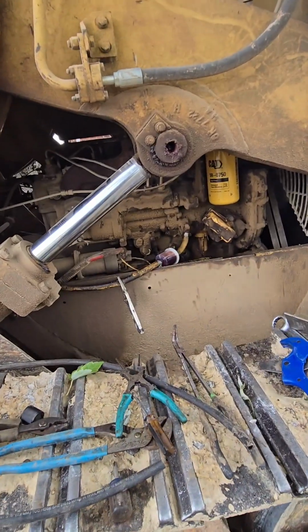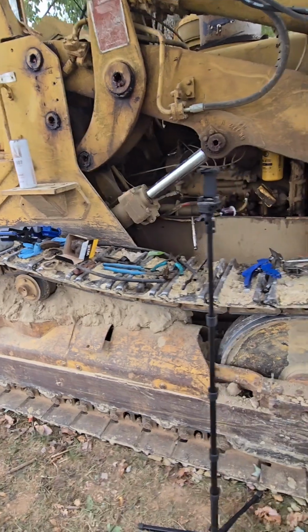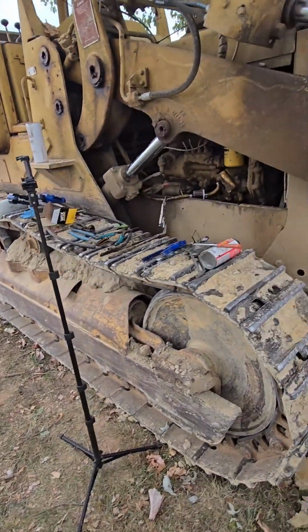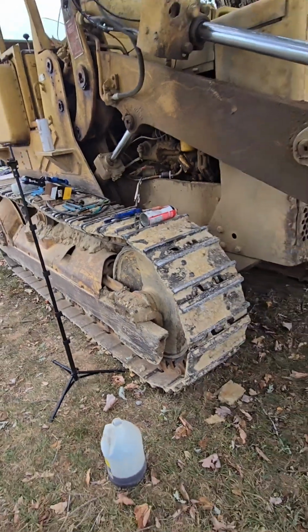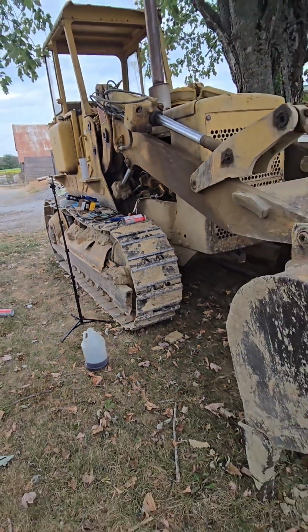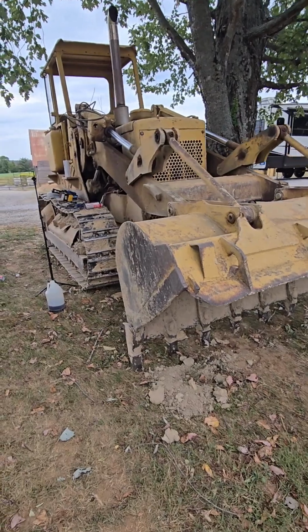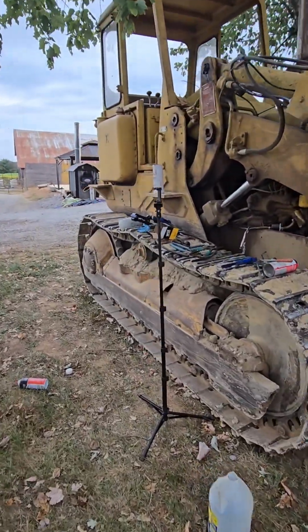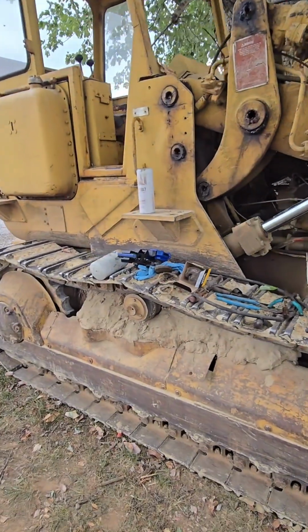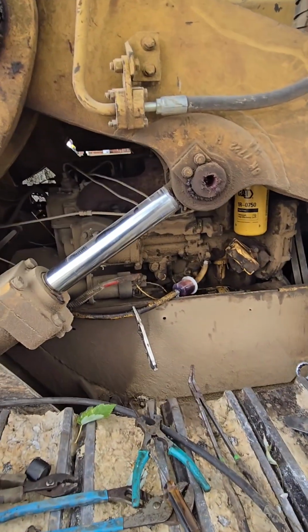So now here's the good thing about owning Caterpillar. I've had an International dozer, and getting parts took forever. It was a pain in the butt. I could not find this little bell deal in this filter the way it looked on the internet. Looked everywhere. Called Caterpillar up, which is right down the road from me, and they had it here the next morning. He said, give me an hour. He figured it out. Sent him a picture of what it looked like. He found it, got it next day. I think it was like $40 for everything.